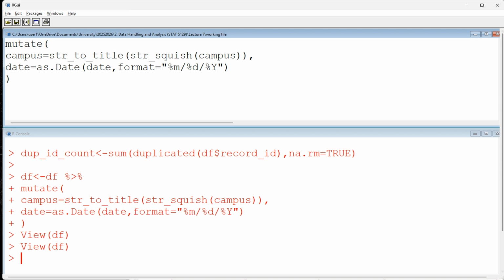Now, having done so, the next step would be, as I mentioned to you, I want to find the average of temperature by campus, and also by missingness. How do I go about that? To work on that, what I will do is take the data frame again after having done the changes.